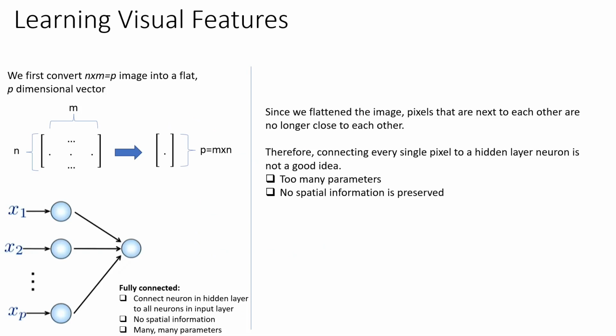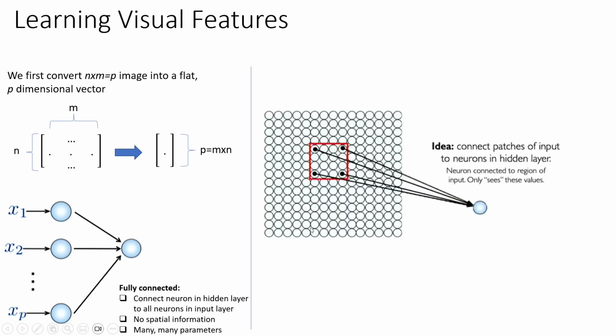And one problem is we have a lot of parameters. If we just flatten a two-dimensional array into a one-dimensional array and feed it as it is to a neural network, you would have so many parameters, and you would lose the neighboring pixel information, what we call the spatial information. We wouldn't preserve this if we just flatten this matrix into a one-dimensional matrix.